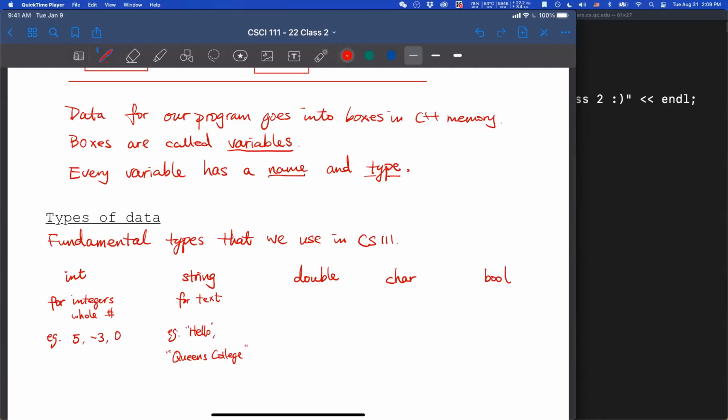So anything in the quotation will be the string. Double is for the decimal number. For example, we can have 1.2, we can have negative 3.5, we can have 3.1415926.